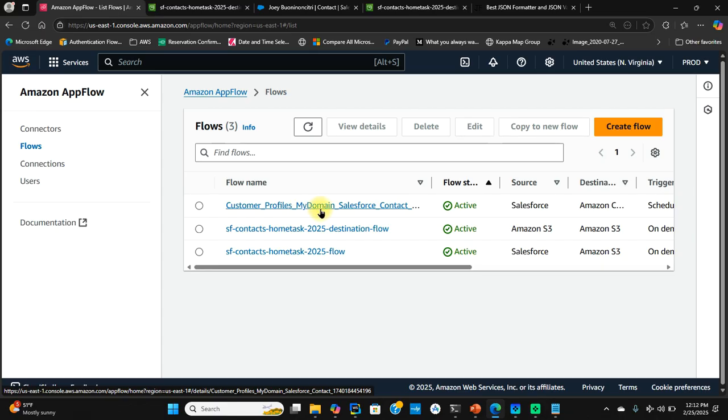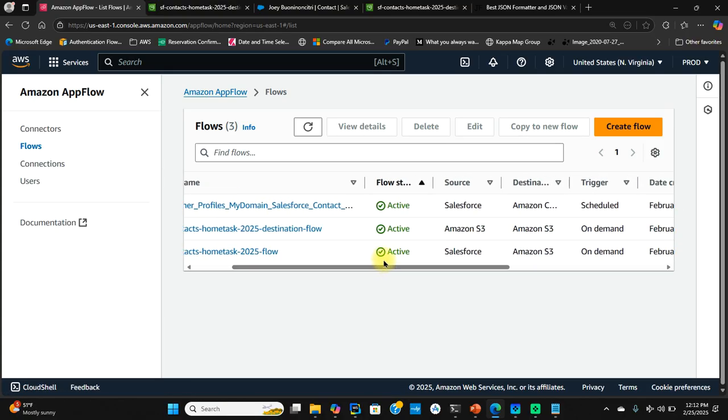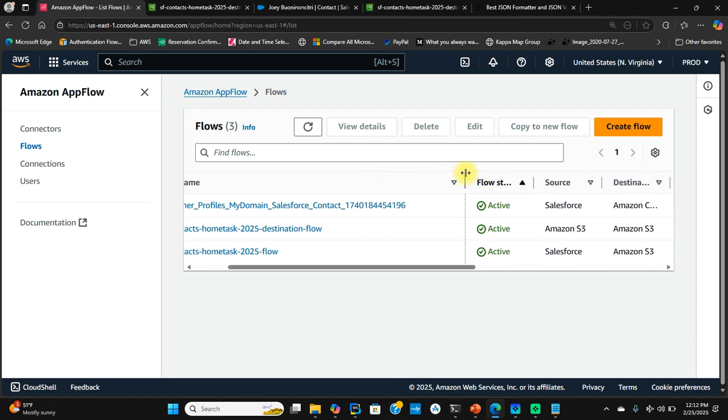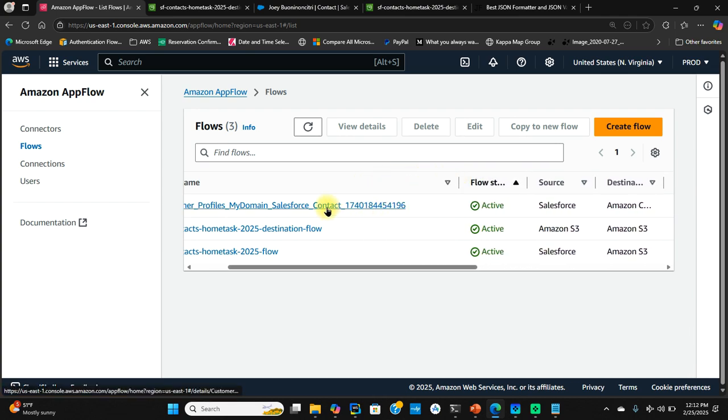It kind of automatically happened behind the scenes. So I'm looking at this, and this customer profiles is from Amazon Connect, this is my domain name. This is the connector I was using, and this is the contact object that I was displaying.